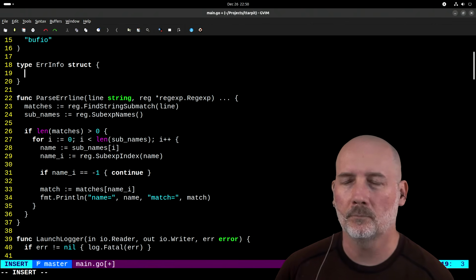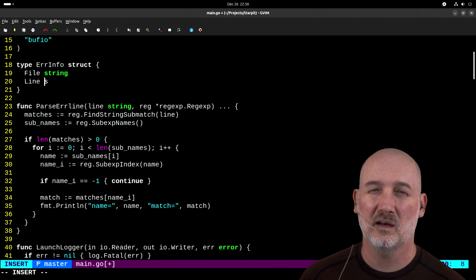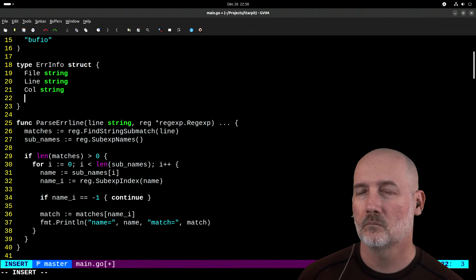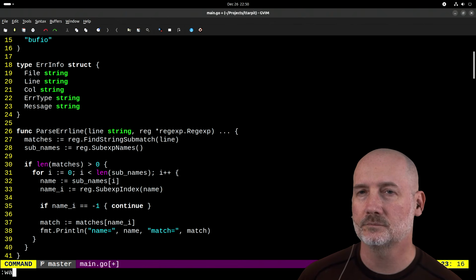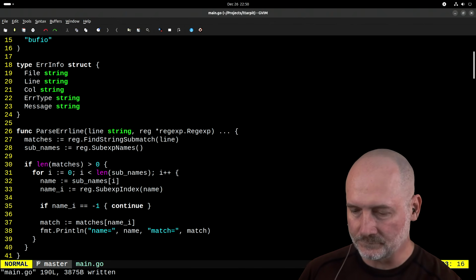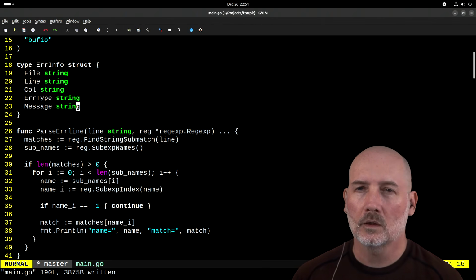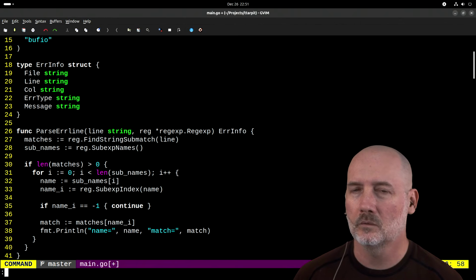Okay, we'll make file, line. Let's go with string for now, but then we'll change it. Line, error type, and message. Okay, and then this will return error info.